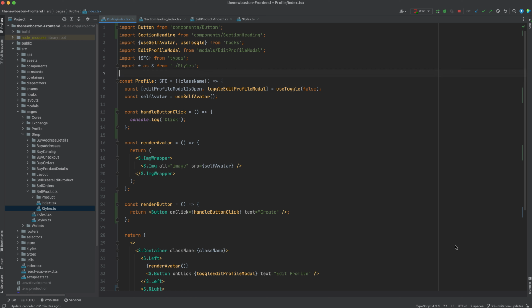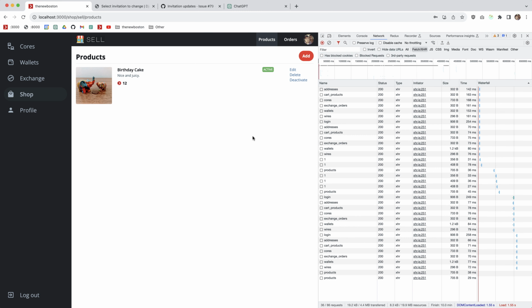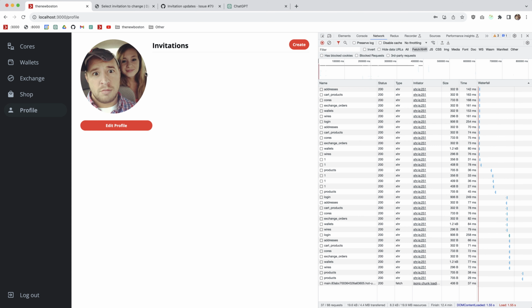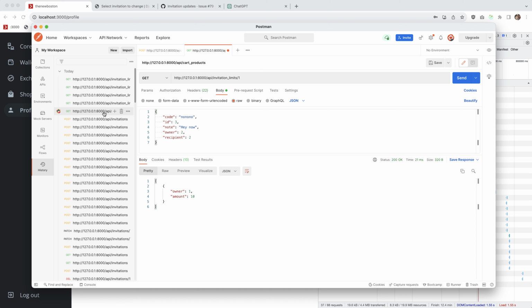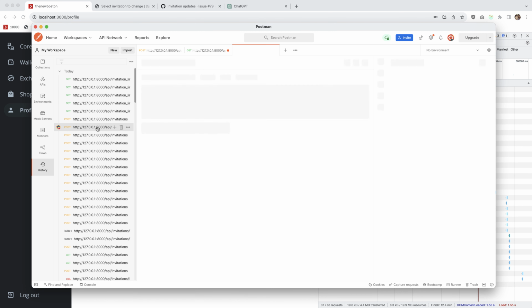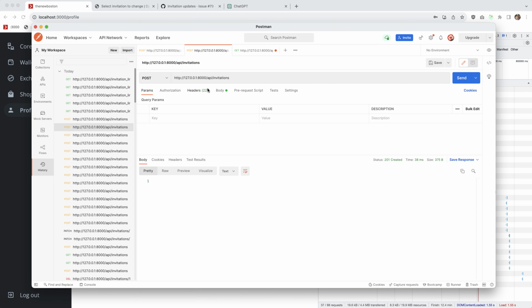All right, let's see what we got going on so far. Okay, invitations, create, and then you create one. And then, do we even need a modal? Or maybe we can just, let's see on the back end, whenever we create one. So post, invitations, what was I passing in?